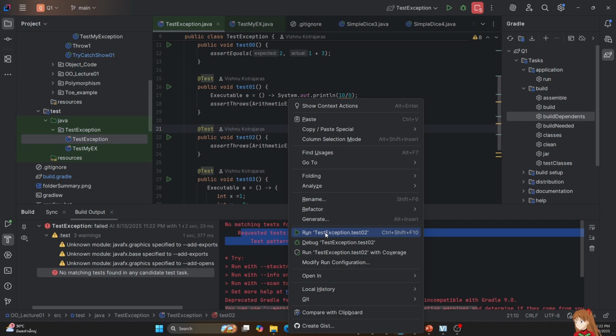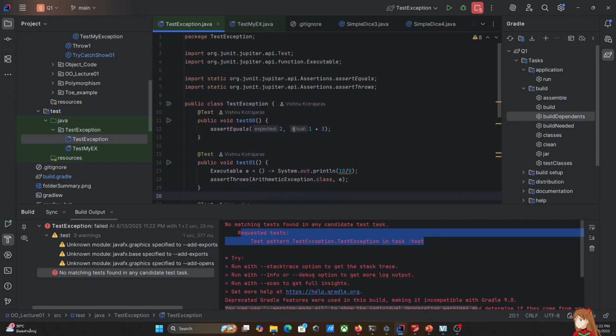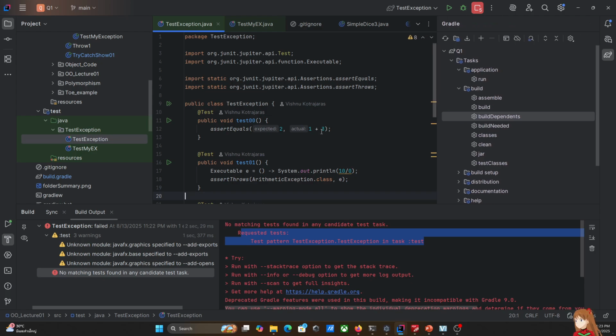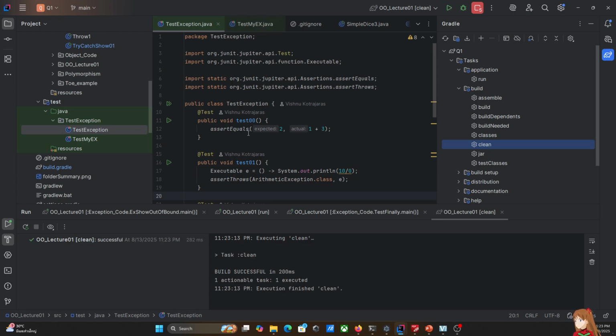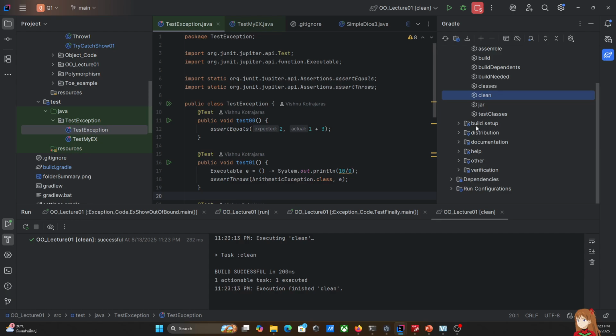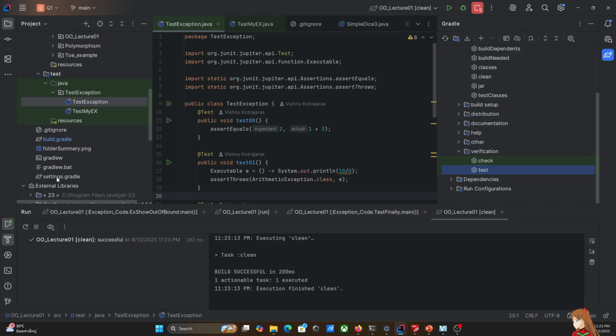Normally you should be able to run it as a JUnit test by right-clicking and running it. But I have set my Gradle to run a program. So I guess I'll have to use the Gradle command to run the test. First I will run clean to clean everything, and then I'll run Gradle test, which I already defined.